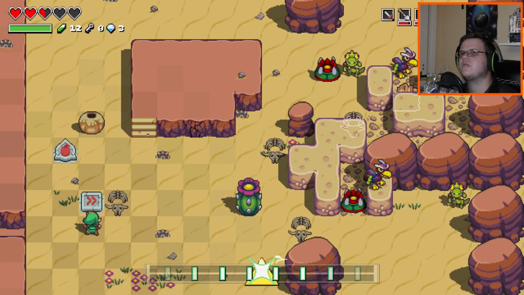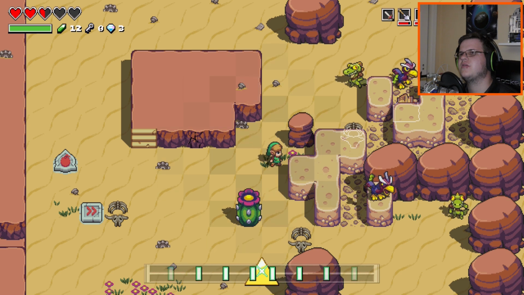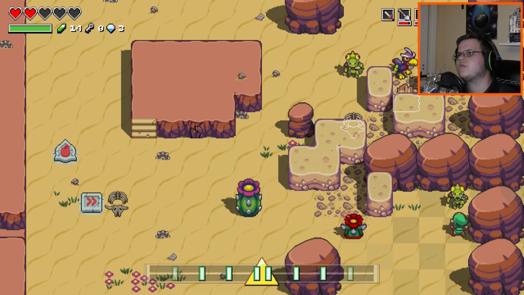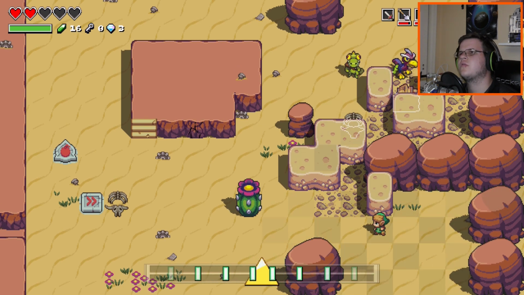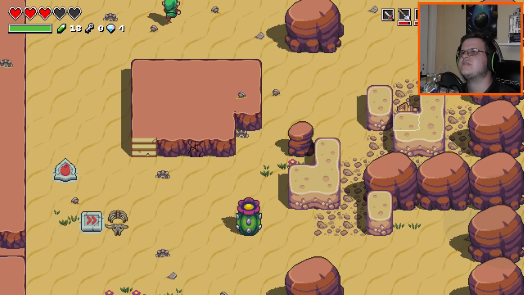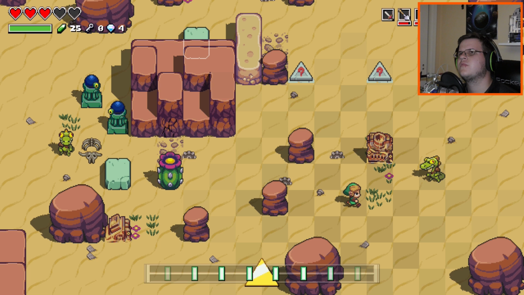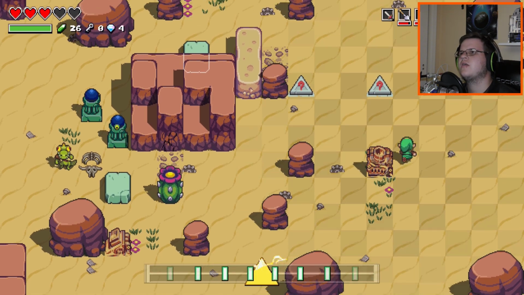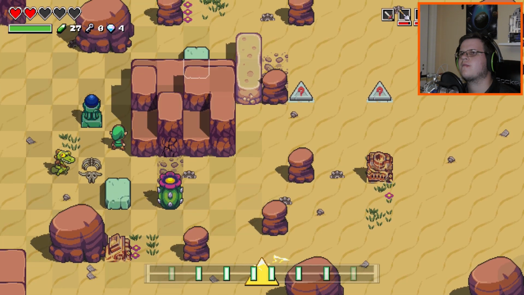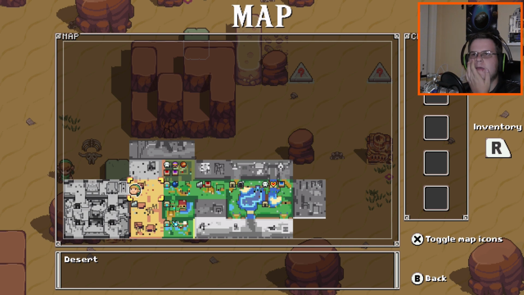I need to find another Sheikah Stone. I need to find another Sheikah Stone to be able to... I don't know. Do I need another Sheikah Stone? I don't know if I do. Alright, well, I got a lot of these stocked up. Alright. Alright, well, I am slowly but surely filling in the map.